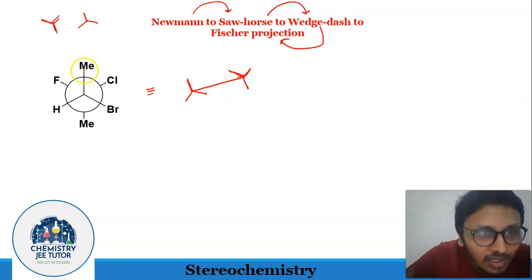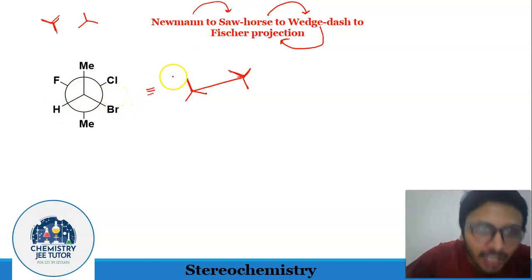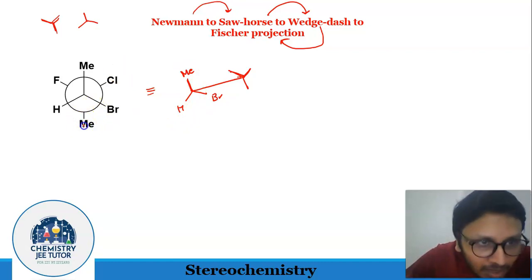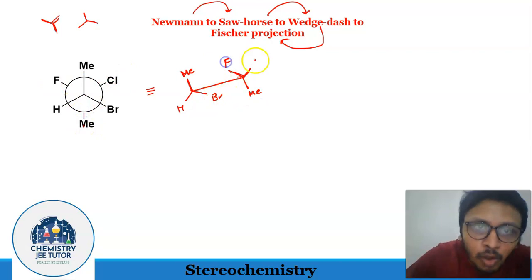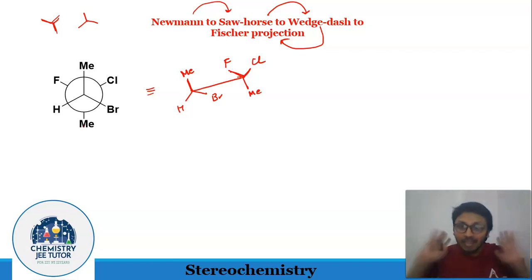So what is this Y? This is methyl, hydrogen, bromine. I draw it as it is. Don't have to change anything. Methyl, hydrogen, bromine. Again, the other case, methyl, fluorine, chlorine. Draw it as it is. You have your sawhorse projection. This is the easiest. You first draw the straight line, then you draw the 2 Y's as in how it is shaped. Again, don't change the shape.